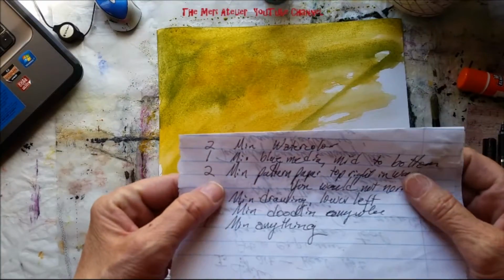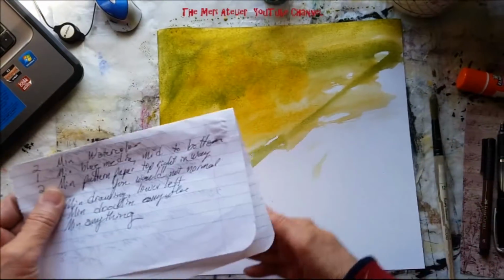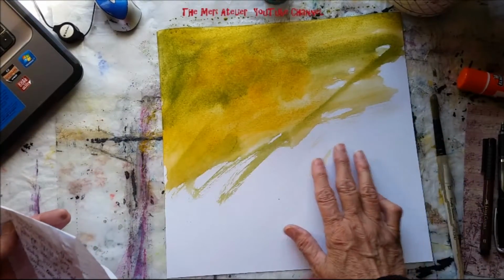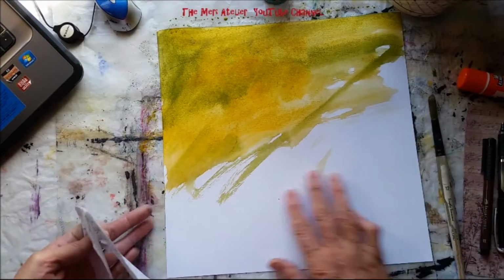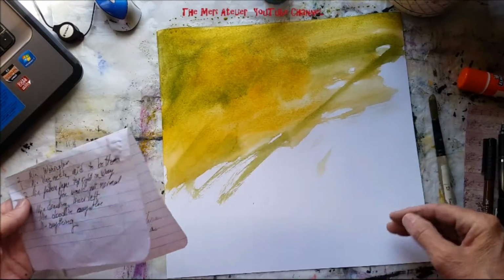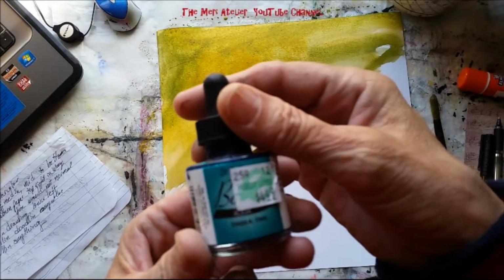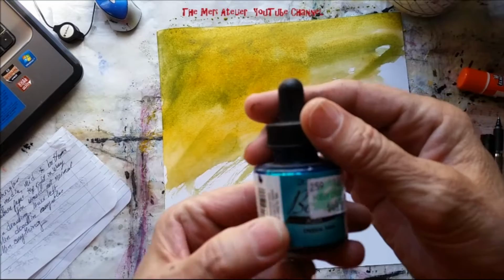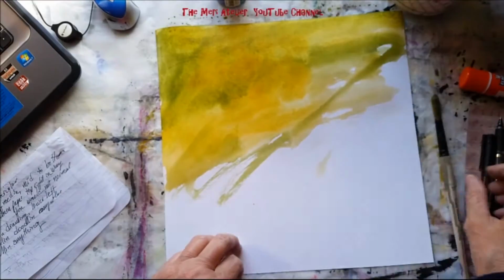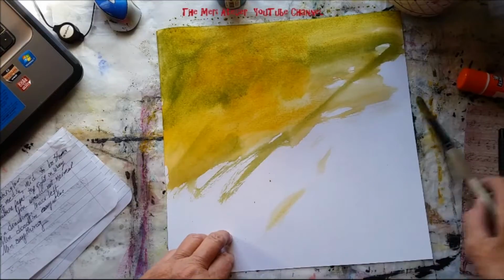The second step is 1 minute, blue media, mid to bottom. So when I hear mid to bottom, I'm hearing that it is any place on this page and or this entire section, mid to bottom. So it's only 1 minute. I'm going to use this Aqua India ink. This is Dr. Ph. Martin's Bombay. And I may use my watercolor brush for this too, but we'll see.